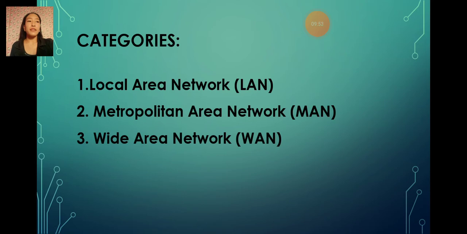Local area network: privately owned networks covering a small geographic area like a home, office, building, group of buildings, etc. Next is Metropolitan Area Network or MAN. A Metropolitan Area Network covers a larger geographical area than a LAN, ranging from several blocks of buildings to entire cities. Last, Wide Area Networks or WAN. Wide Area Networks are computer networks that cover a large geographical area, often a country or continent. Any network whose communication links cross metropolitan, regional, and national boundaries.